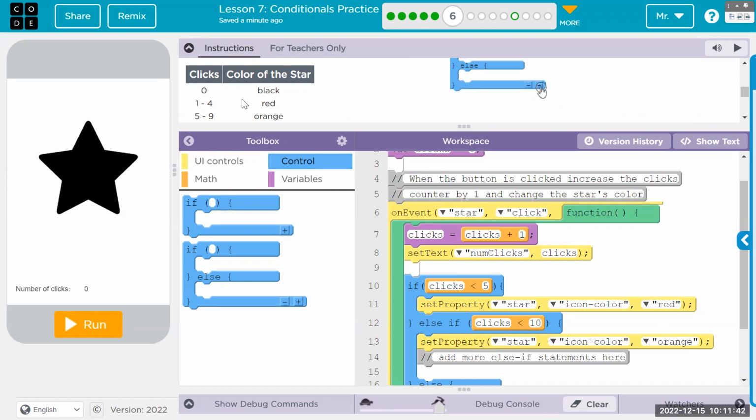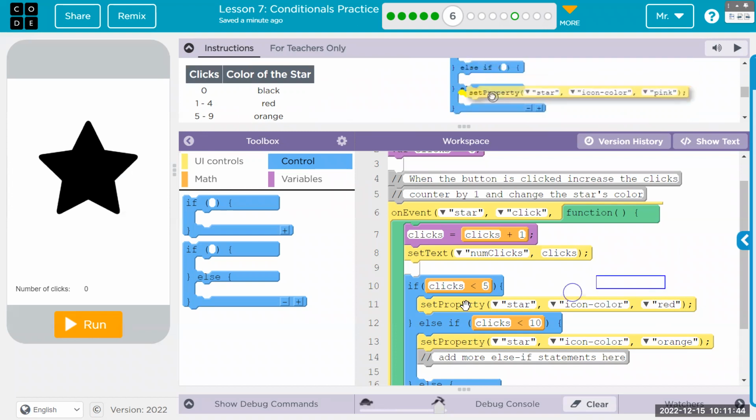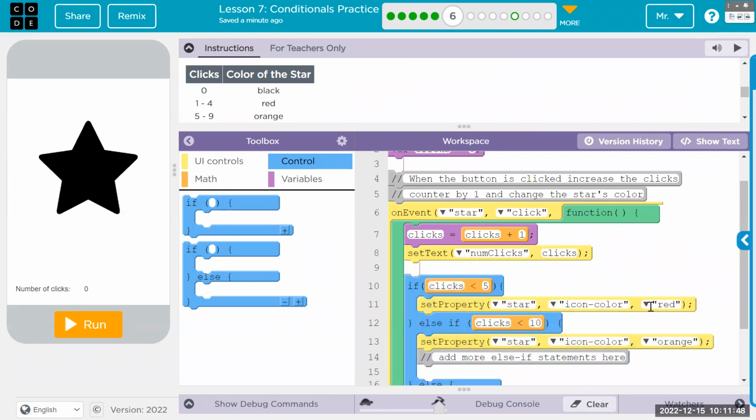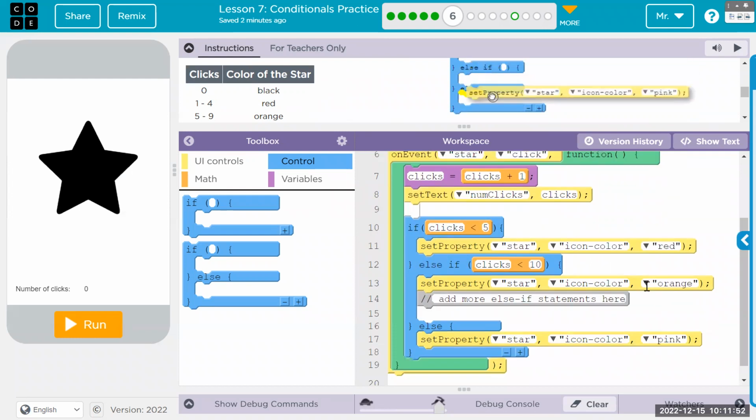It starts out as black, and this doesn't even get checked until the first click. So we can leave this less than 5 as red. Okay, then the next one is 5 to 9, which is the same thing as saying less than 10. We don't need to do greater than 4 and less than 10 because anything that would break it the other way is already handled by this first one.